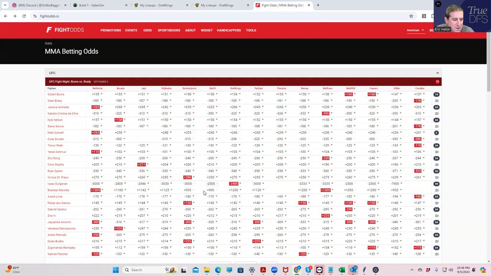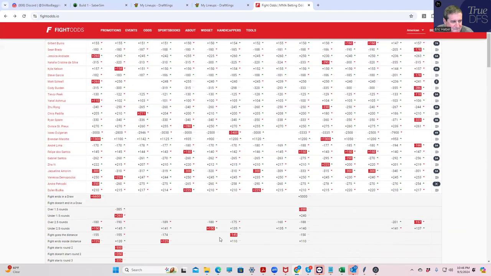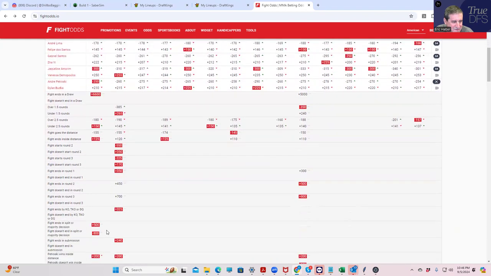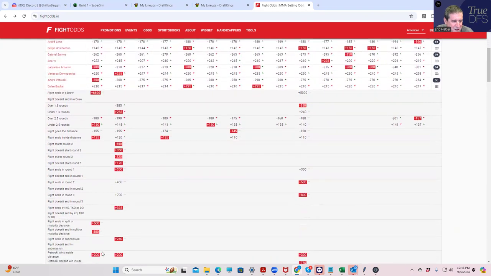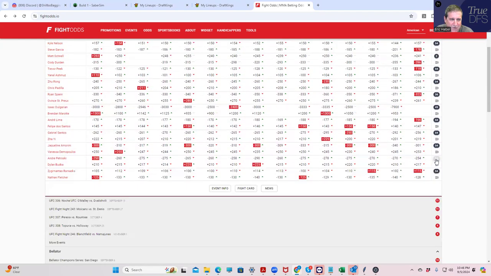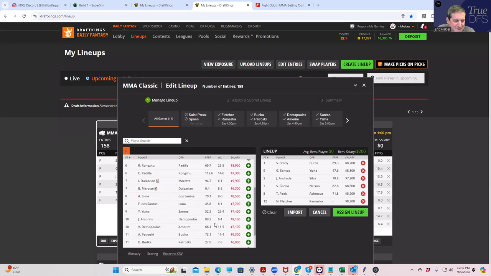Okay. So let's take a look at some of the other fights and identify which are the better looking favorites, and which are the ones you might want to fade. I have a couple of ideas here, and a couple of ideas for underdogs that are probably good plays. Like this Petrosky against Butka. Again, his inside the distance line isn't great, but he's almost definitely going to go for a real wrestling heavy attack. So you get a bunch of takedowns, you get control time. He can pay off a price tag, but it's not as if he's cheap.